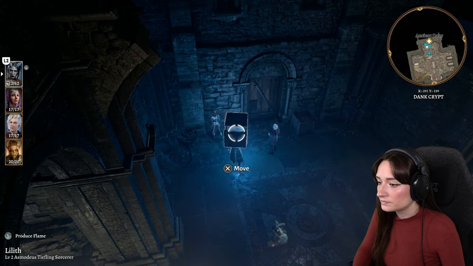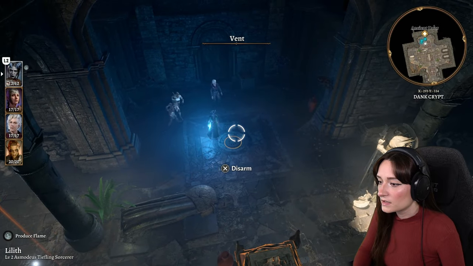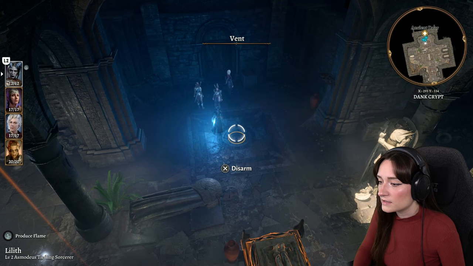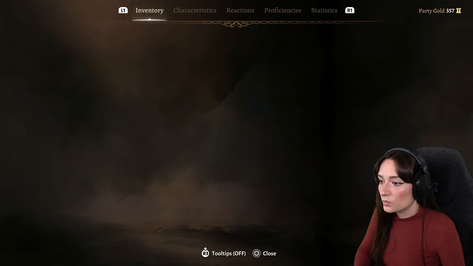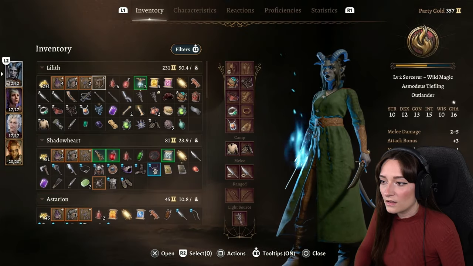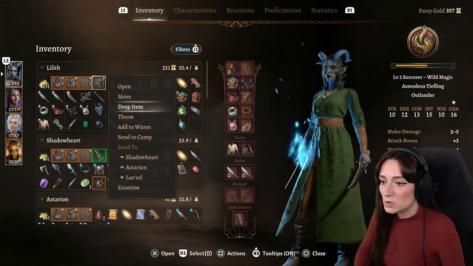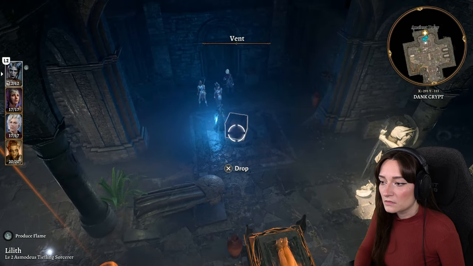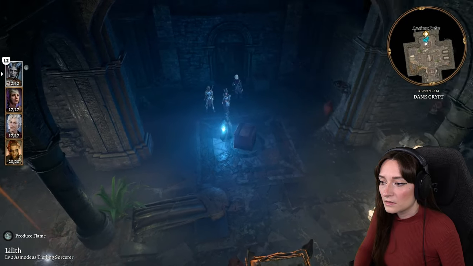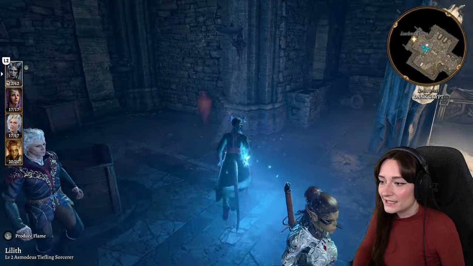Pick up. Come here. And how am I gonna do this? Move. Move here. Would that work? Would that work? I guess it does, no? I guess we can do that.